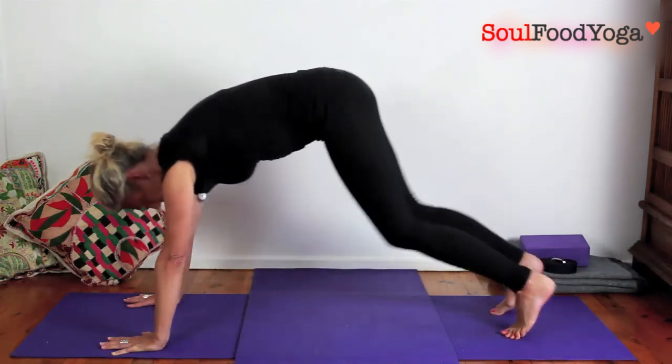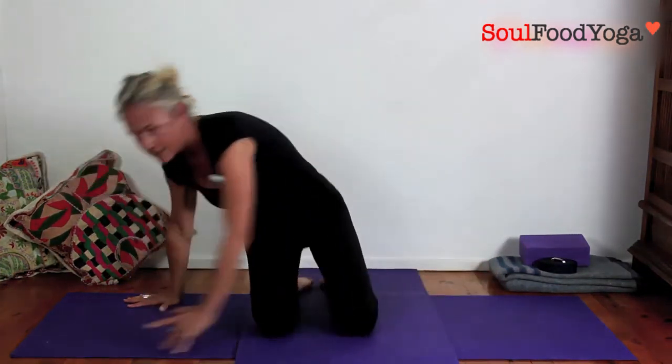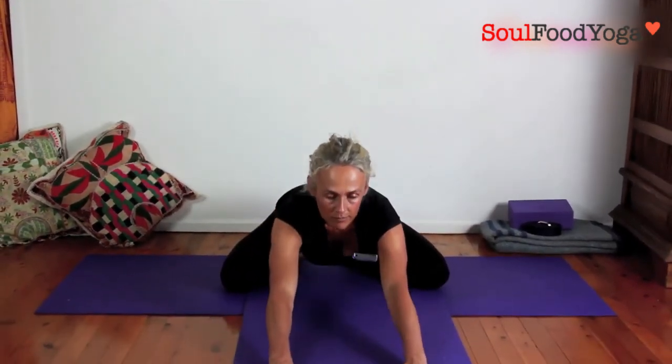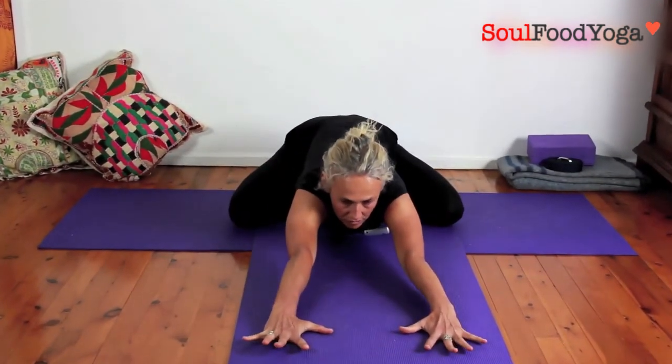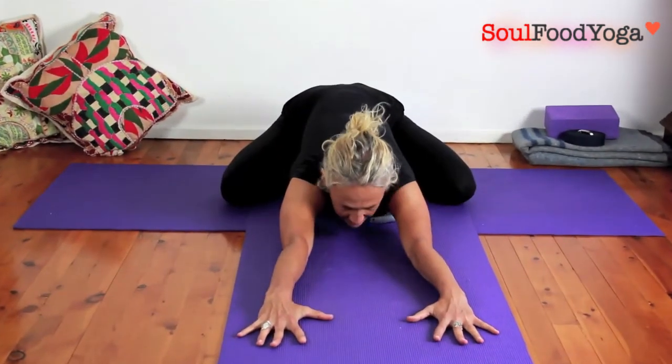And now drop your knees to the mat. Take your knees nice and wide apart. Have your big toes together and extending forward. Lengthening through the front body as well as the back body. Roll the shoulders out. Just releasing your forehead down to the mat.